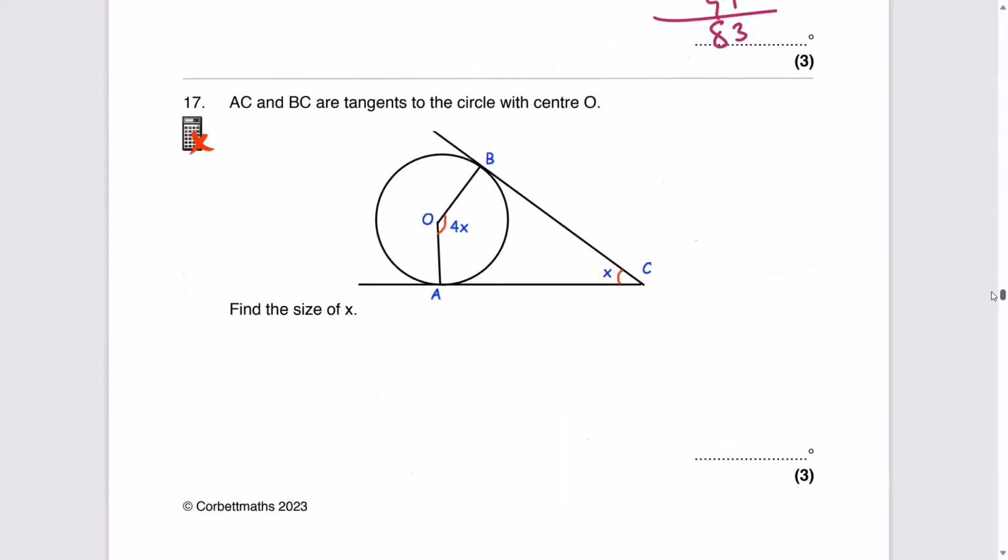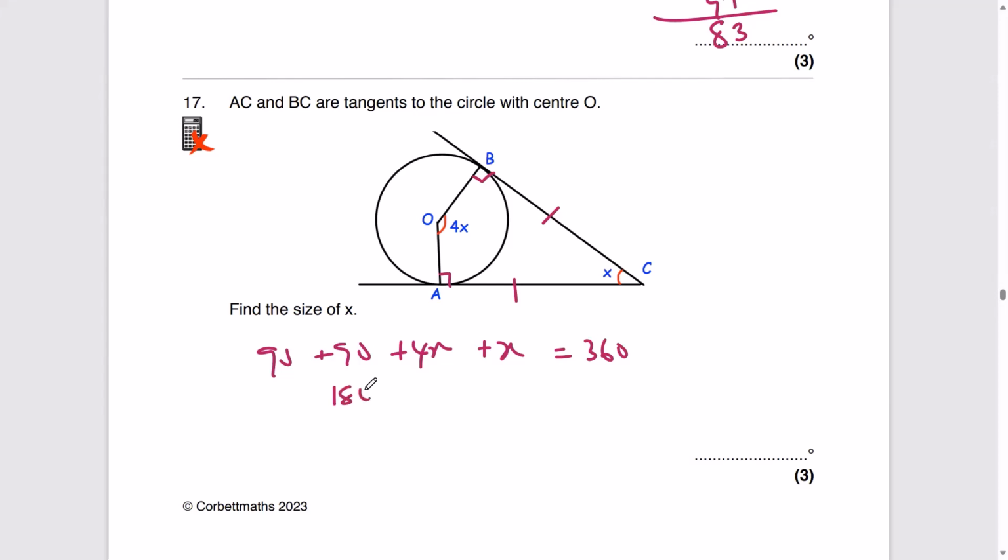All right. Next, again, we have another AC is a tangent and BC is another tangent. And because they're tangent, they're going to be equal in length. Again, this is the radius and this is the radius. So this is also 90. And this is also 90. So you want to work out angle X. All you needed to do is to say this 90 plus this 90 plus this 4x plus this angle X. All 4 angles add up to 360 degrees because it's a quadrilateral.